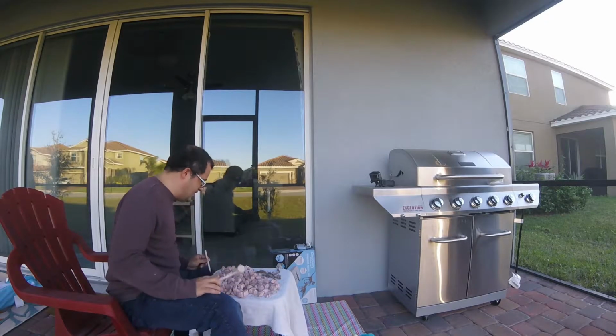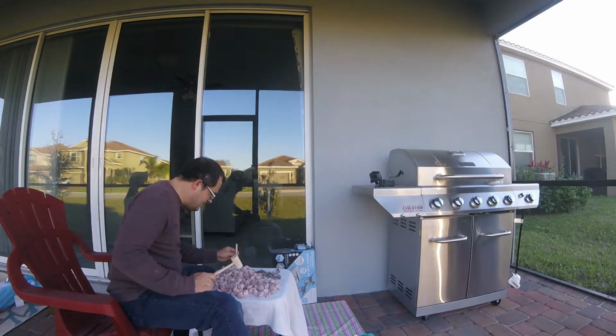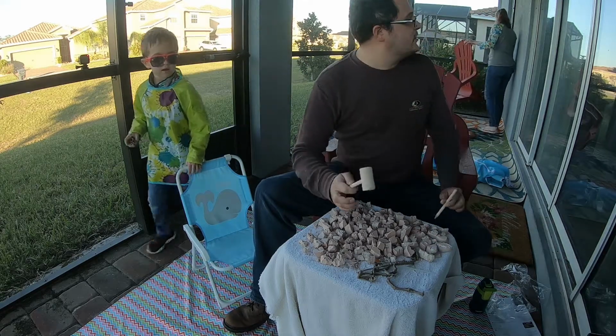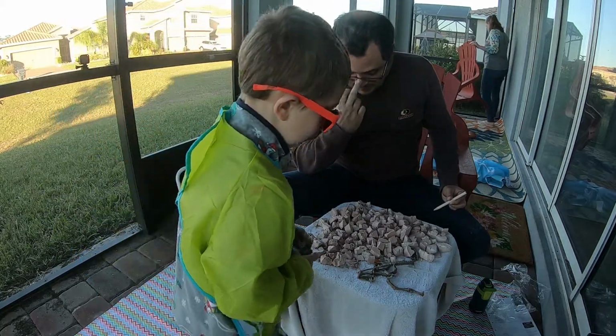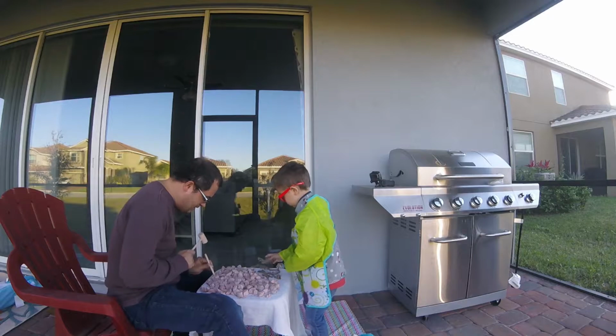We're getting down to the nitty-gritty of paleontological work here. Cason actually used the hammer and the chisel and got most of this out. Do you need some help real quick?